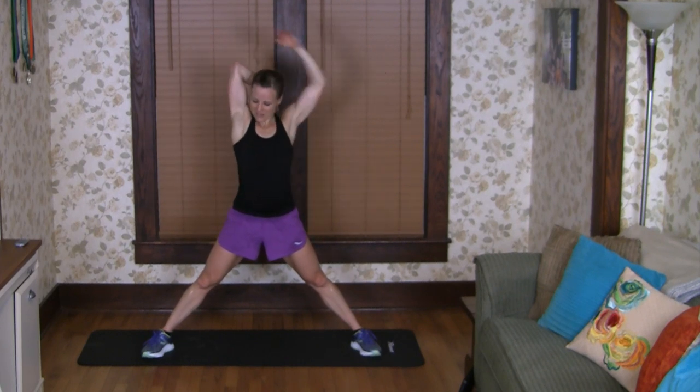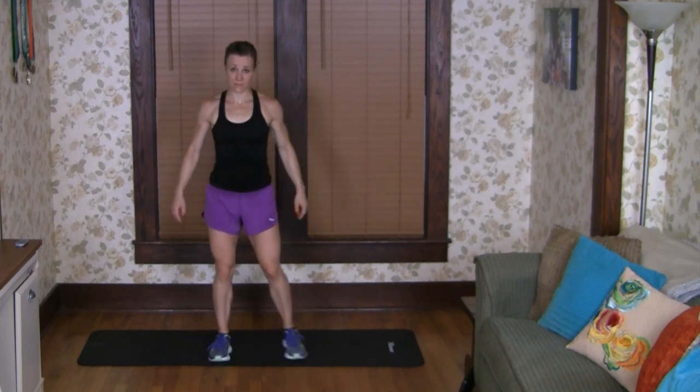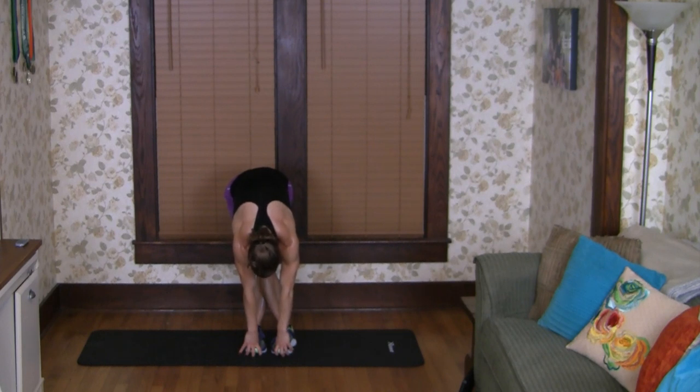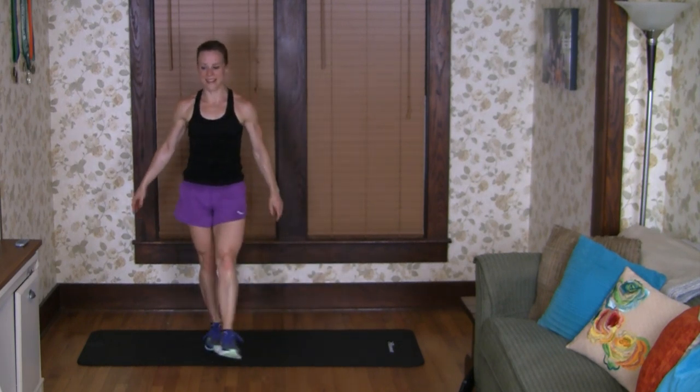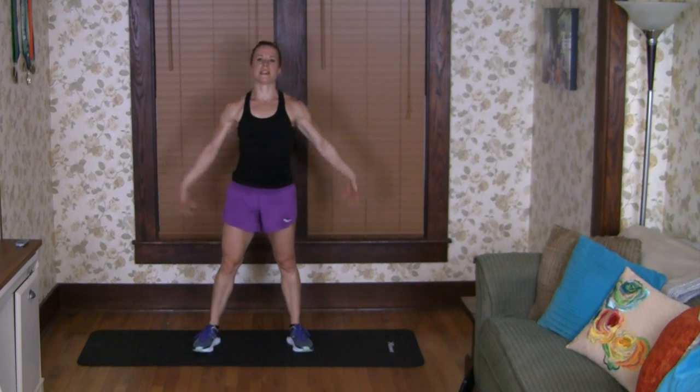All right, tricep. Other side. All right, let's get your heel toe in here. Hit an IT band stretch. Other side. Come up. We're going to end with some inhales and exhales.